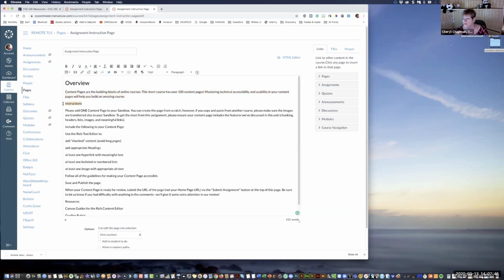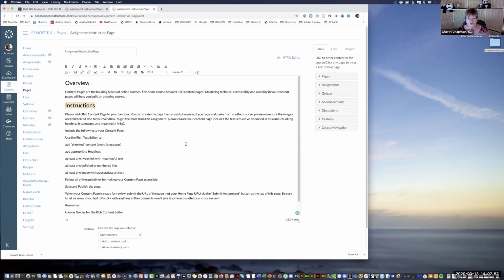The next says instruction. So with a show of fingers, what header do you think that might be? Let's see. That also is a heading 2, because it's referring to information that is as important as the overview. That's the way that I like to describe it, that when you're sectioning out, like even an outline in Word, or when you're trying to rearrange information so that it makes the most sense, overview and instructions are the same. Now you may say, let's go down the page and see, is there another header 2, or can I continue with that one, or do I have to go to header 3?